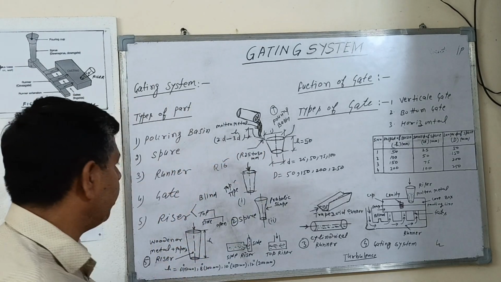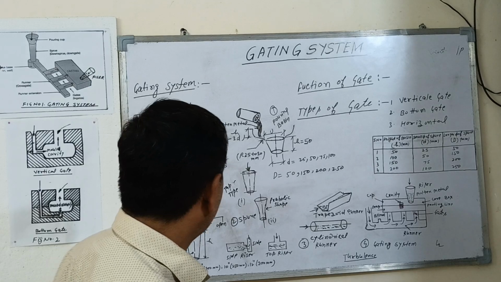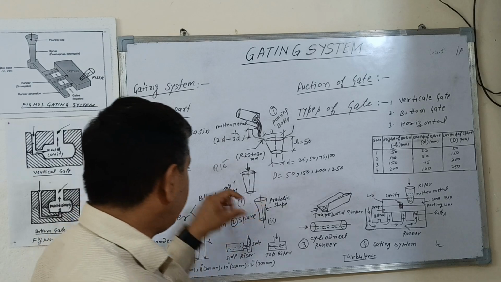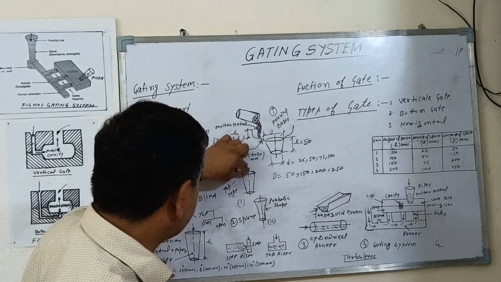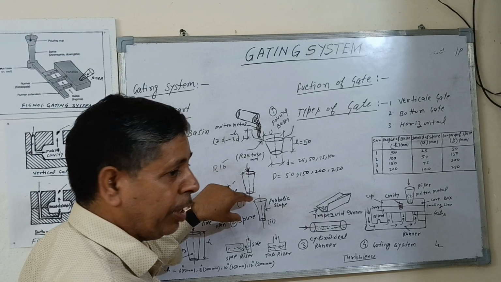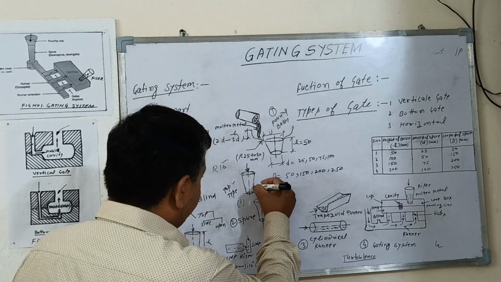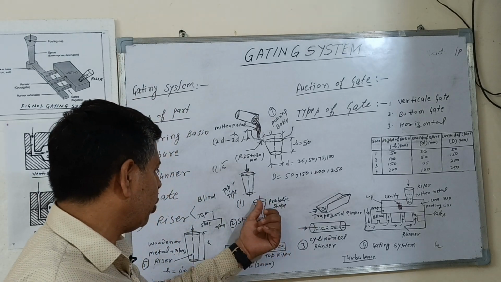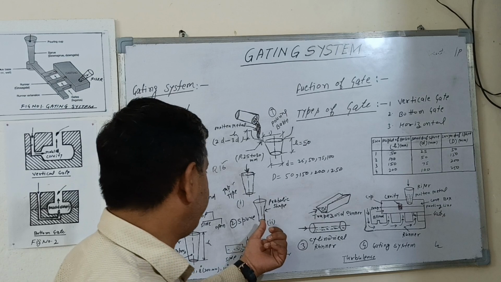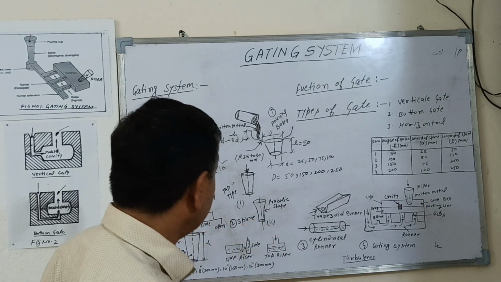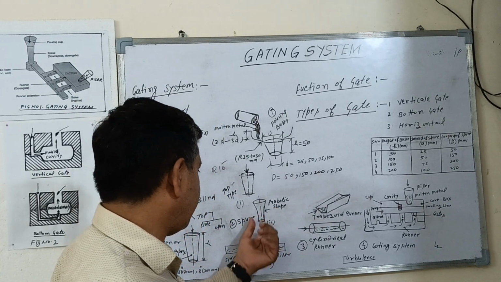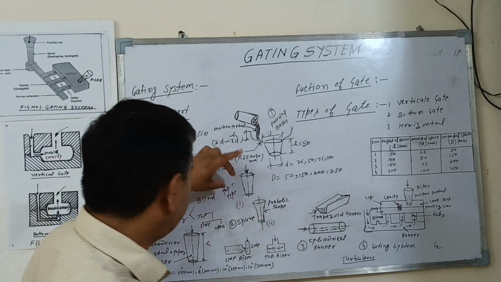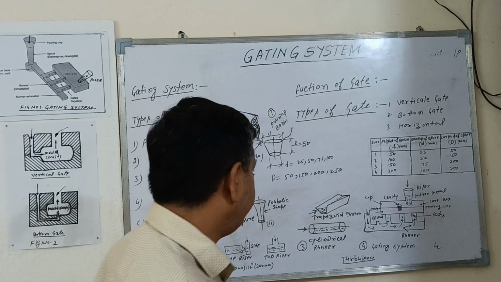Second number is the sprue. Sprues are used in taper type or parabolic shape. In a taper type, when the molten metal is poured into the sprue with a high velocity, the surface area will be an aspirating area. To avoid it, the parabolic shape is used to increase the velocity of the flowing metal. There is one drawback in this shape: it is very difficult to make the parabolic shape. So the taper type sprue is used to fill up the metal.